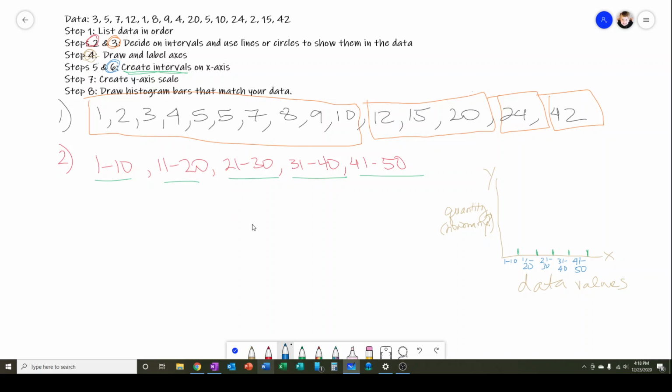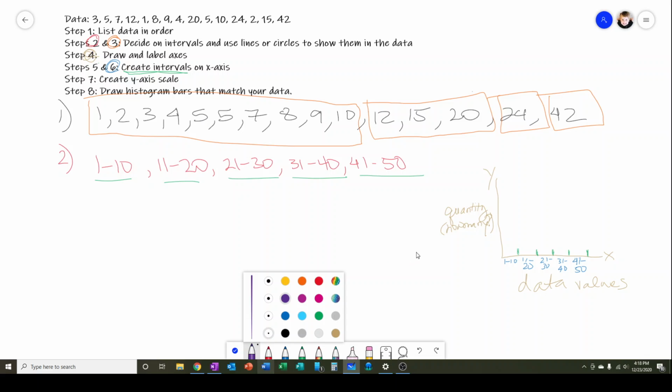And then it says create the y-axis scale. Oops, nope, wrong thing. And when I look at my data points, the way to do this is when you look at your data in your intervals, you just need to know the top quantity that you have. So the question is, how many of this do you have? Well, how many in the first one? 1, 2, 3, 4, 5, 6, 7, 8, 9, 10.